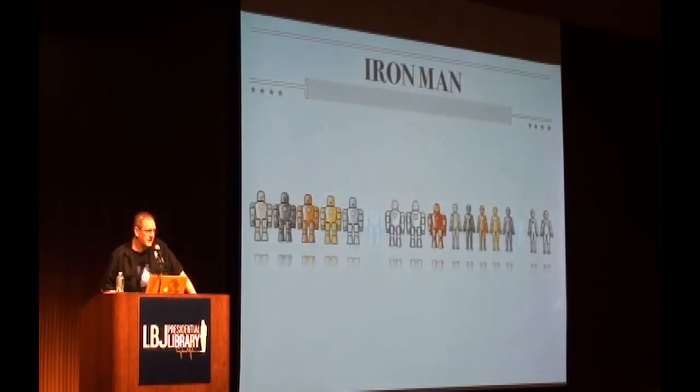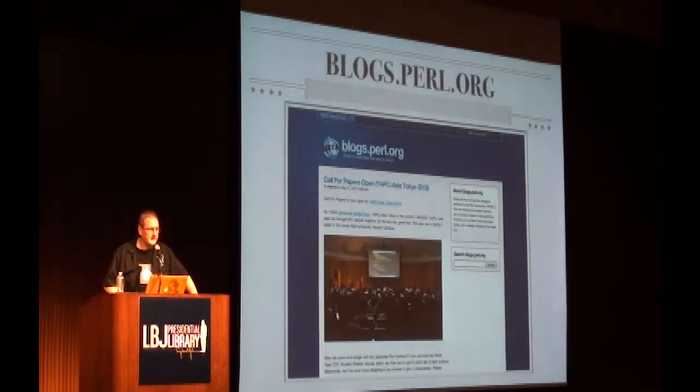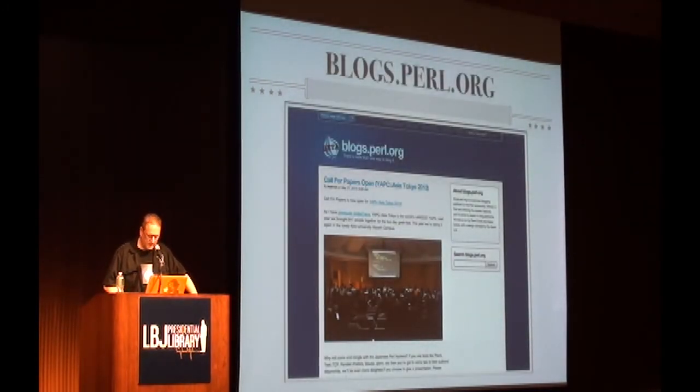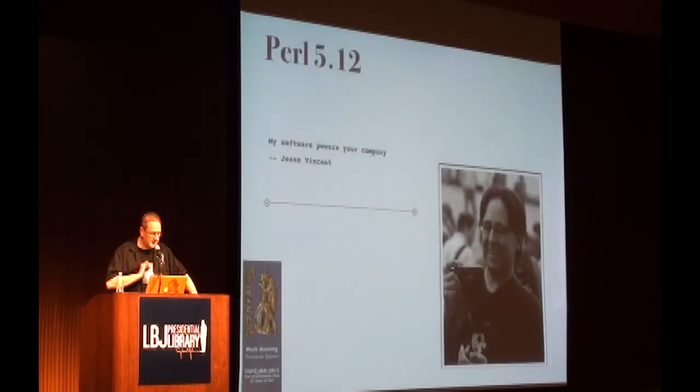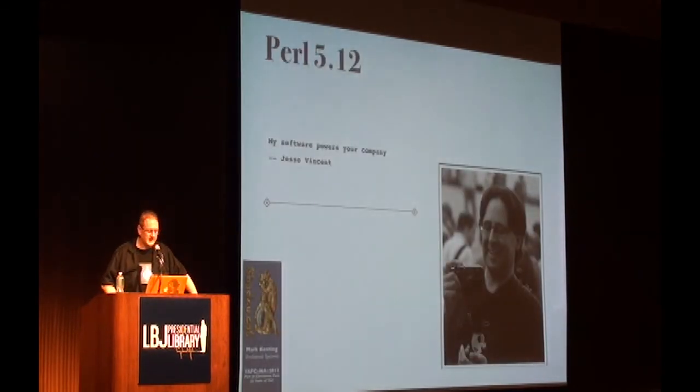The Iron Man blogging challenge was held the same year. It's now a site aggregator. It was done to try and get more people blogging about Perl. Blogs.perl.org was formed in the same year to do the same thing. Quite a noble aim. And July the 12th, 2010, the release of Perl 5.12.